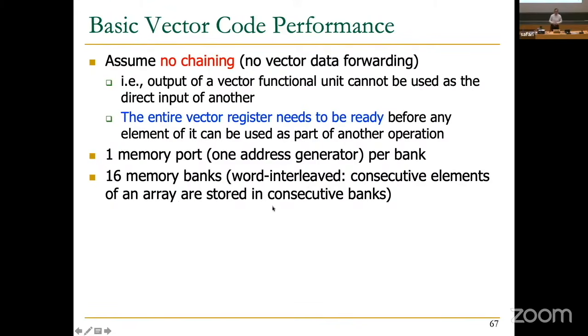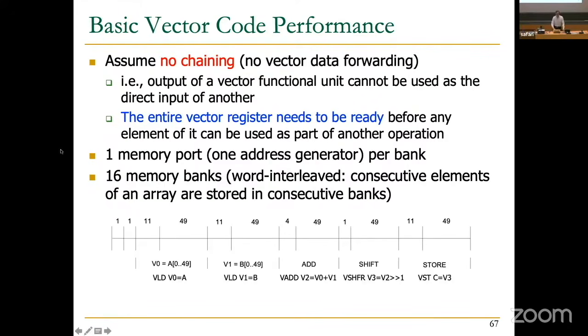And this is going to help us to get consecutive elements in consecutive cycles, clearly, because each bank access latency is 11 cycles. And the first element takes 11 cycles in bank 0. The next element comes back after 1 more cycle in bank 1. The next element comes back after 1 more cycle in bank 2, etc. So basically, we're pipelining the memory system as well, as you can see, using banking.